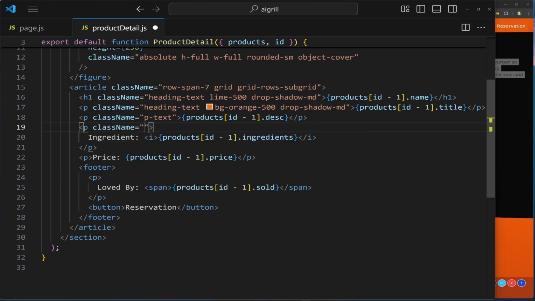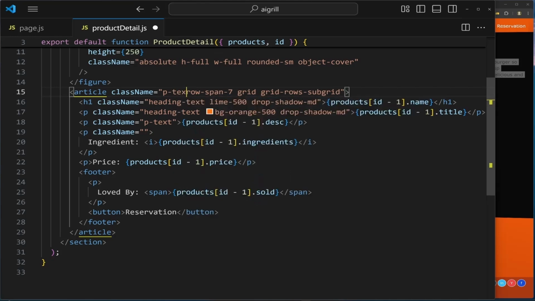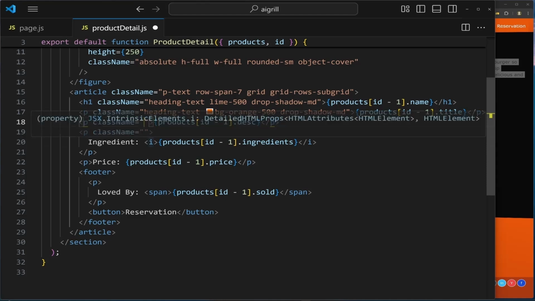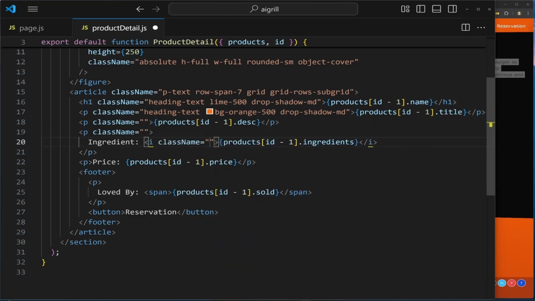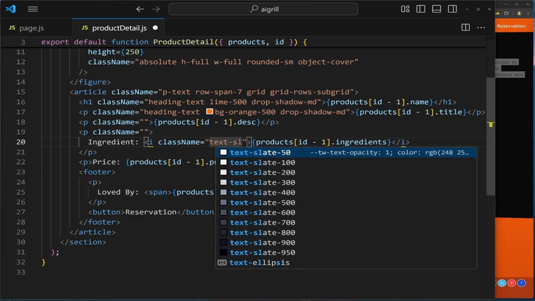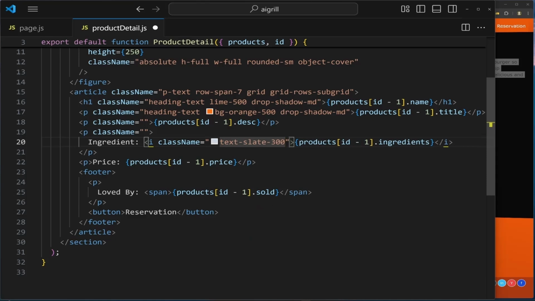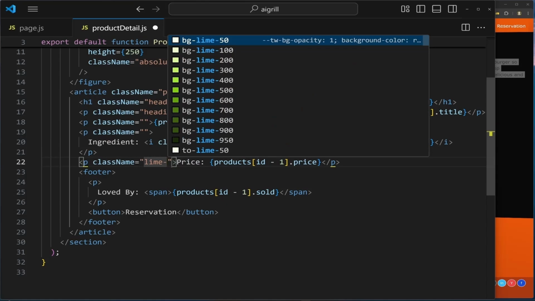I can make everything p text here, and the headings can have the heading class so I don't have to repeat myself every time. This might have a slightly different color, so from here I want it to have a text color of maybe slate 300, just to change it a little bit. And this one can have line 500 as well.